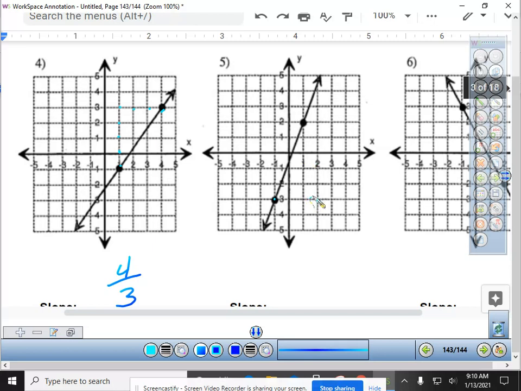Still positive, right? What'd you get? Good. For the ones where we got a bigger number on top, do we still have to put that? No, you can leave it just like that. Before long, I'm gonna give you a blank coordinate grid, and you're gonna be putting lines on it. And slope has to be in fraction form. So even if it gives you a whole number, like if the slope was 4, you would put it over 1. It has to be in fraction form, so you just leave it like that.